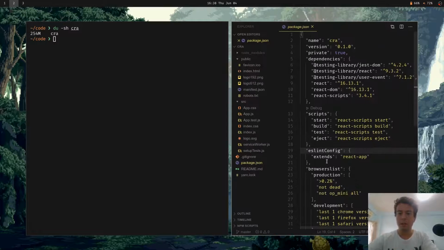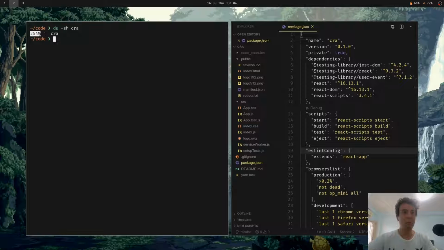So it gives you ESLint out of the box, which can be useful, but like I said, a lot of the times I'm just making practice projects, so I don't really need all of this bloat, I guess you could call it. So instead of this 254 megabyte project, what I have right here is just 25 megabytes, so it's a tenth of the size, which is pretty good. And what I do is I use Parcel instead. Parcel is just a JavaScript bundler. It combines all your code and dependencies into one file.